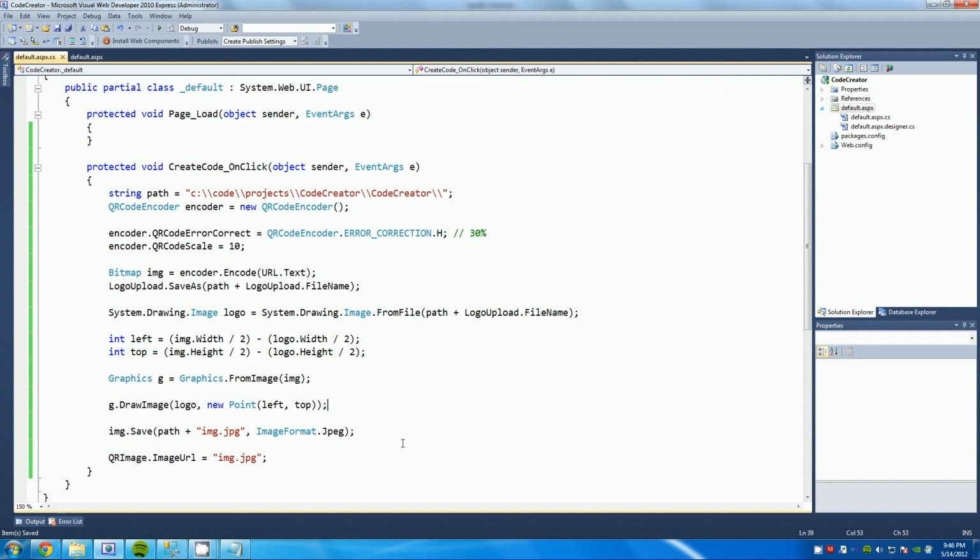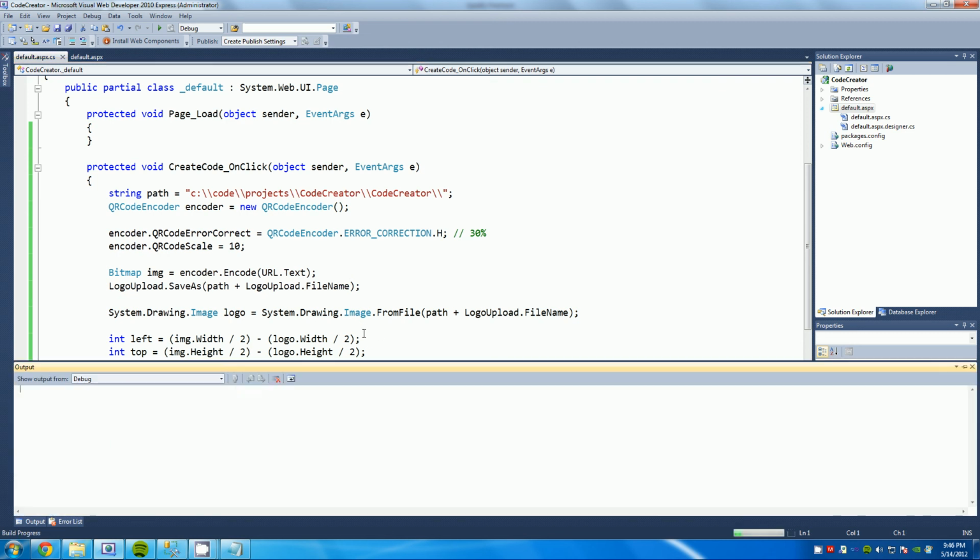So very easy stuff, if it works, and I've been tricked before, and you guys know that. So let's run this and see what we've got so far. We may have some errors to correct, but it could be okay. Alright, so this is going to be our URL box. How awesome of me not to put anything in there.